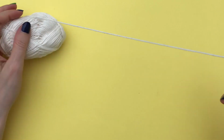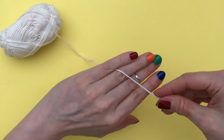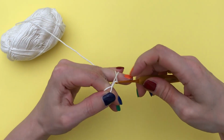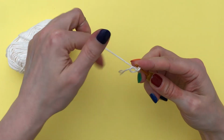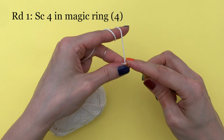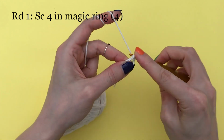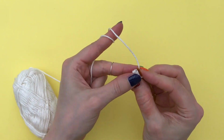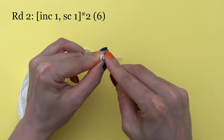Now we'll single crochet the unicorn ears. So use the same color you used for the head. And we begin with the magic ring. Then we single crochet 4 in the magic ring. And close the ring, but not too tightly just yet. So in round 2 we increase in the first stitch.